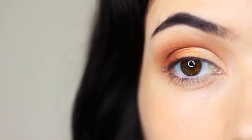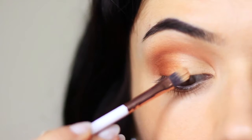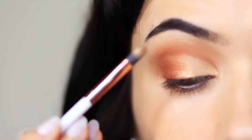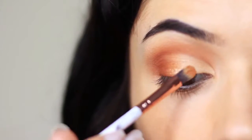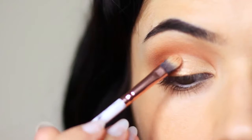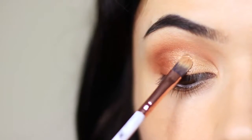So here's a look that you can basically complete at this stage, but let's just add to it to give it more of a fun party look. We're going to apply that beautiful shimmering coppery shade with a damp brush. Going to intensify it a little bit more. We're going to apply it over everything that we've already applied, starting in the middle of the lid and then blending outwards and inwards. Basically this is going to go over everything that we've applied and create slightly different tones. We can also apply the glitter with that same brush just to add a little bit of fun.